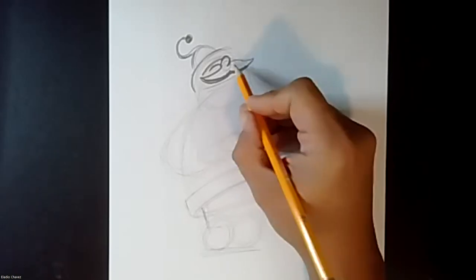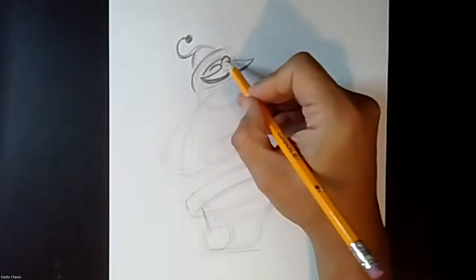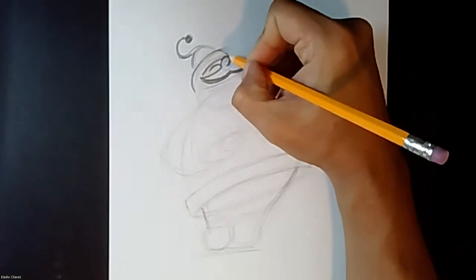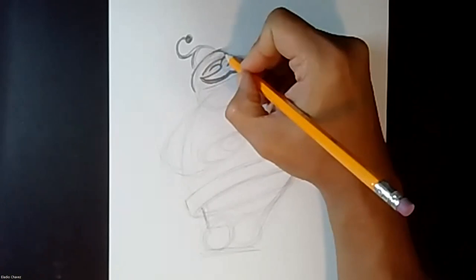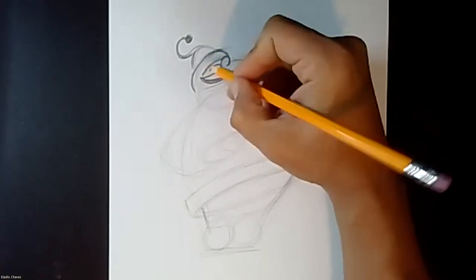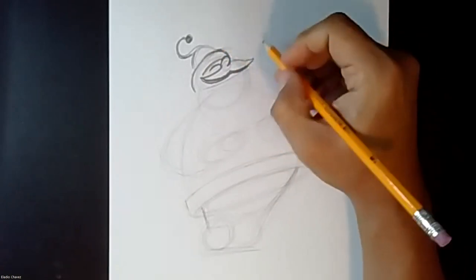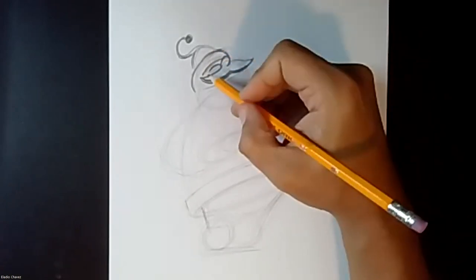Let's get Santa up there. And then you don't see the other eye. The other eye's behind there. And then the cap just kind of closes around right in there. Bam. You only see one eye. There's the head already. Wow, look at that. That was really quick. Right there.